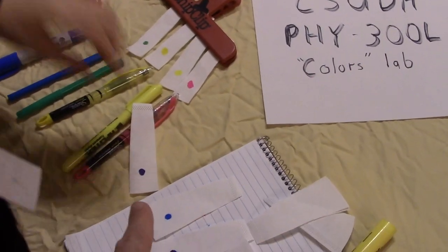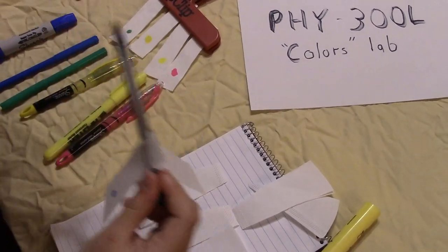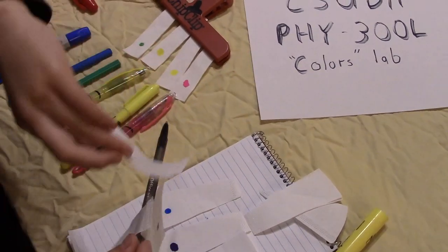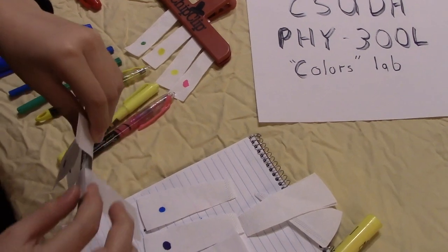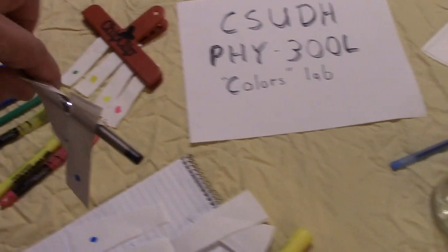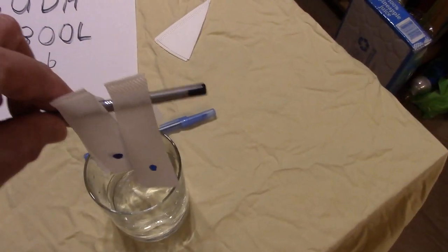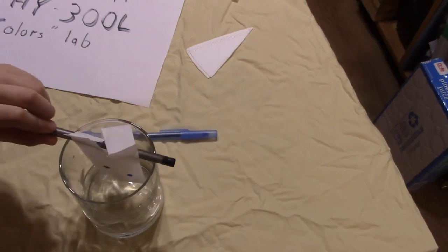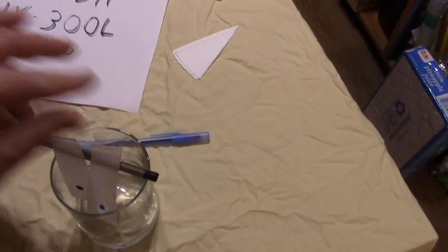Keep where people can see it. You're just hanging them on the pen. Oof, yeah. Okay. And now I'm going to put them so they hang in the cup. Can I? Can you? Sure. Okay. Let them hang straight.